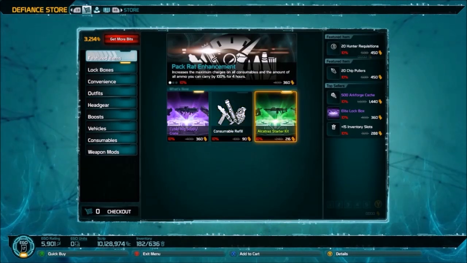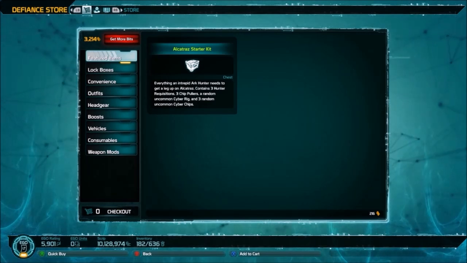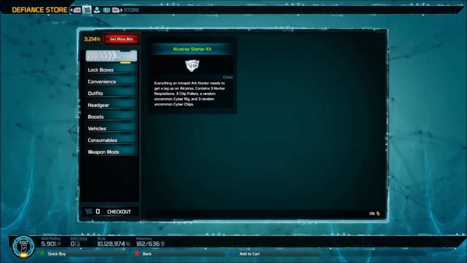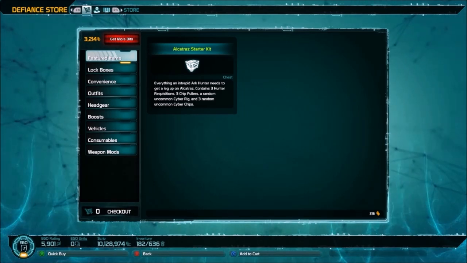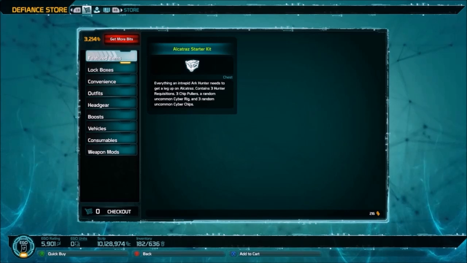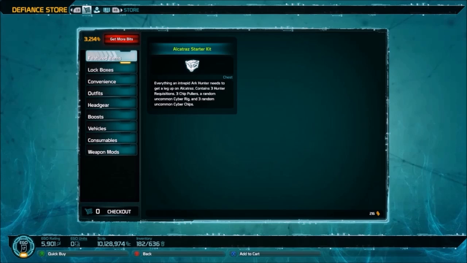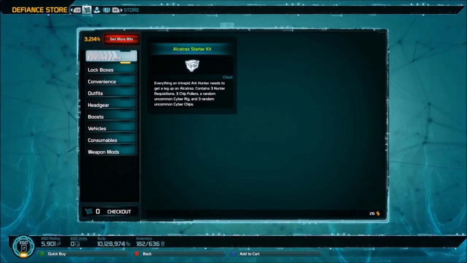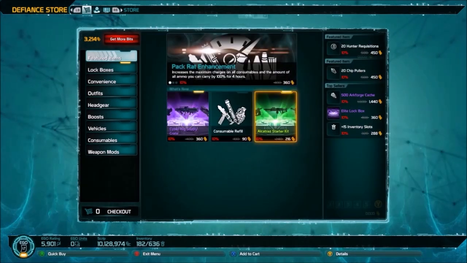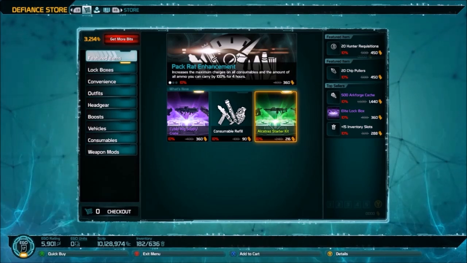And then there's the Alcatraz starter kit. Everything an intrepid Arc Hunter needs to get a leg up on Alcatraz. It contains 3 hunter requisitions, 3 chip pullers, which you'll need maybe. Remember, if you put a good chip into a rig you're not happy with, you'll want to pull that chip out. You wouldn't want to lose it. Plus a random uncommon cyber rig and 3 random uncommon cyber chips. So that means they're all going to be green when you buy this. This is just to give you a quick little start for not a ton of bits. That's the whole purpose of this.